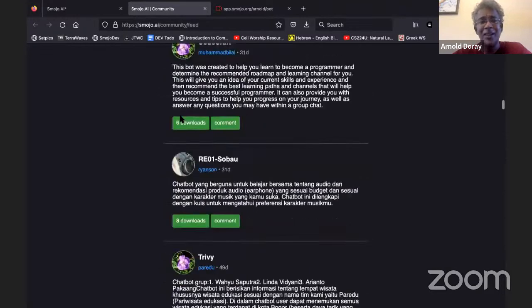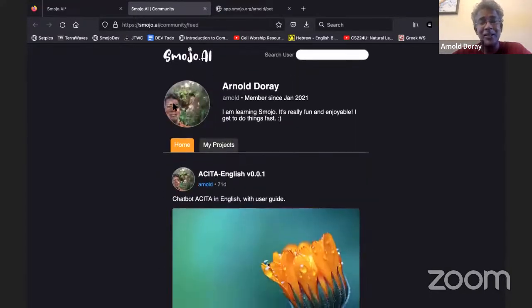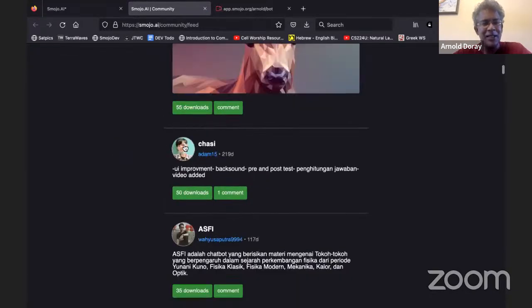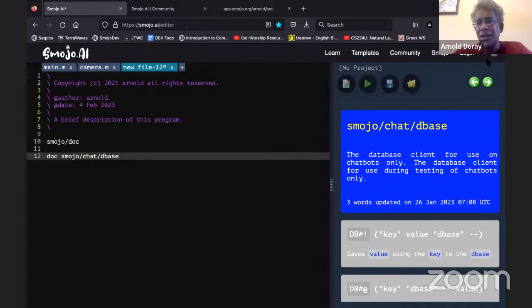So the first part is to customize your profile page. In my case, I've got my face out there on my profile page, and you can see this person here has got his face as well, or whatever you want to put for your profile page. How do you customize your profile page? Very easy. You go back to the editor. You notice there's a little gear button. It says profile settings.